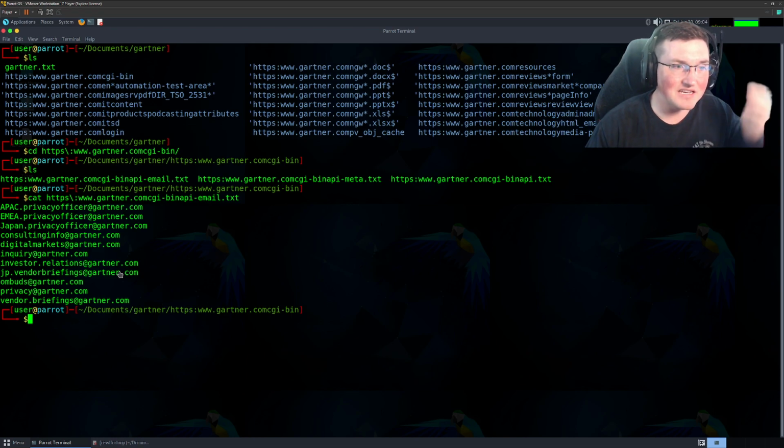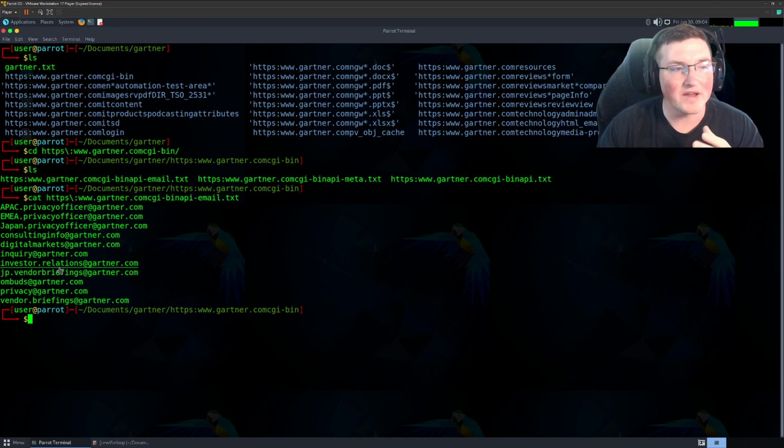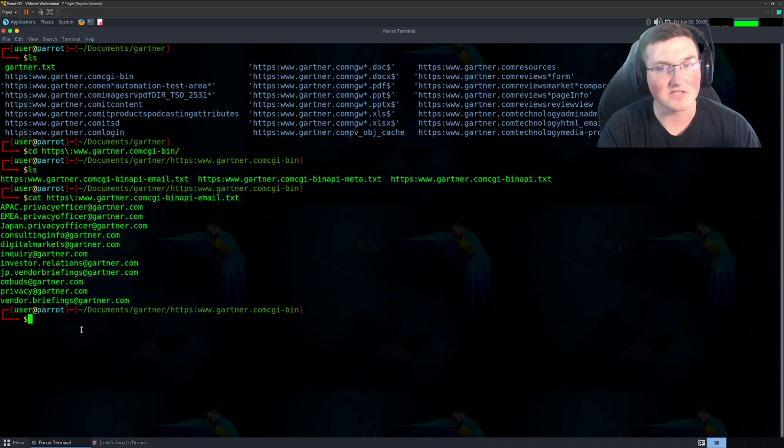We also can see, now this one, obviously these are all contact information, it looks like, but we can see here that we might have ways to social engineer them, like investor relations. So now we can create an investor email. Now, the other thing you can see here too is if you had a bunch of names, which we might find in some of these other ones, you can actually start to see the formatting of their emails. So let's say they use Bob Ross, bob.ross at Gardener.com. Well, now all we have to do is find out who works there, and we know the format is first name dot last name at whatever.com, and we can start sending emails.